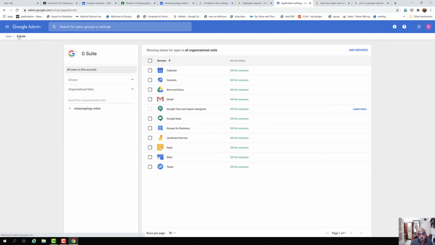Let me go again and show you, repeat again. So I've gone to the G Suite and then here I'm choosing Docs. Here it is already enabled by me for everyone. If you don't want to enable it, just click these three vertical dots. You can turn off for everyone and you can choose whom you want to enable this feature for. Right now, if you don't enable this feature for everyone, the students may not be able to access the resources from the Google Drive. So this is the first thing a G Suite admin has got to do.